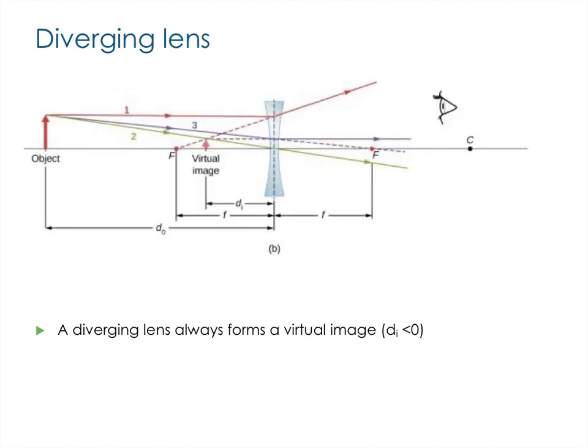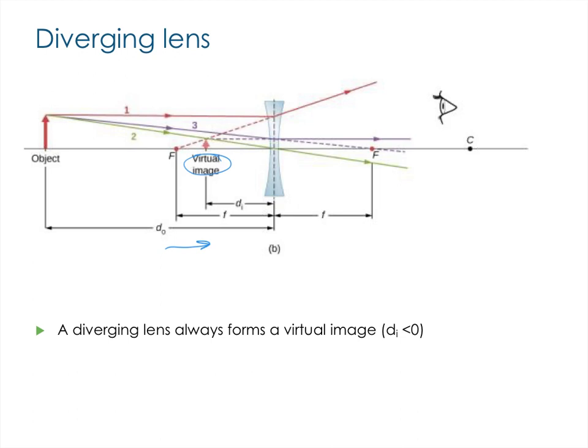Here we see a picture of how we would do the ray diagram for the diverging lens. These ray diagrams are a little trickier because we have to end up tracing back the rays to see where it appears that they originated. Here we see that the virtual image actually appears on the same side as the incoming light. Right here it is. And in that case, it is absolutely a virtual image.